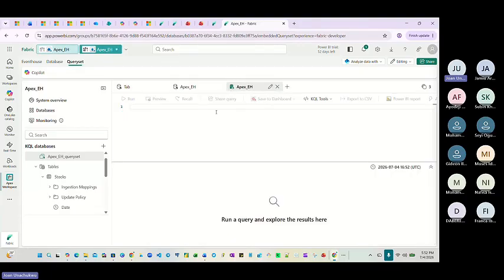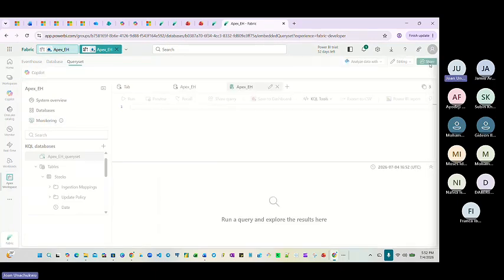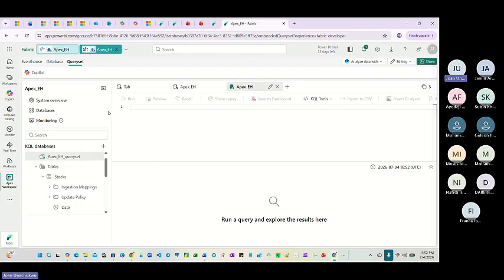So this is it. You can actually choose to add a new tab and then continue and create another query set if you want to. And what else? Let's see. Okay, we've not gotten to the monitoring parts yet. I think now in module 3, we're going to explore that.